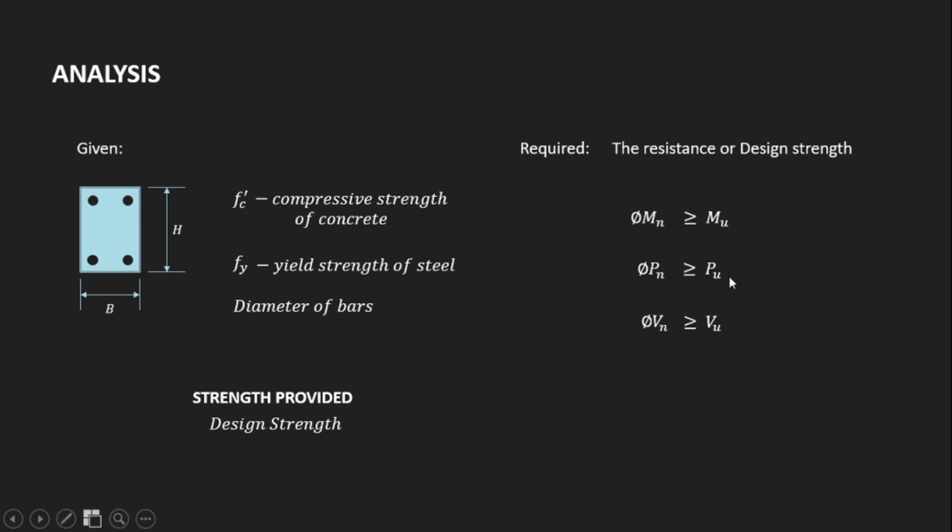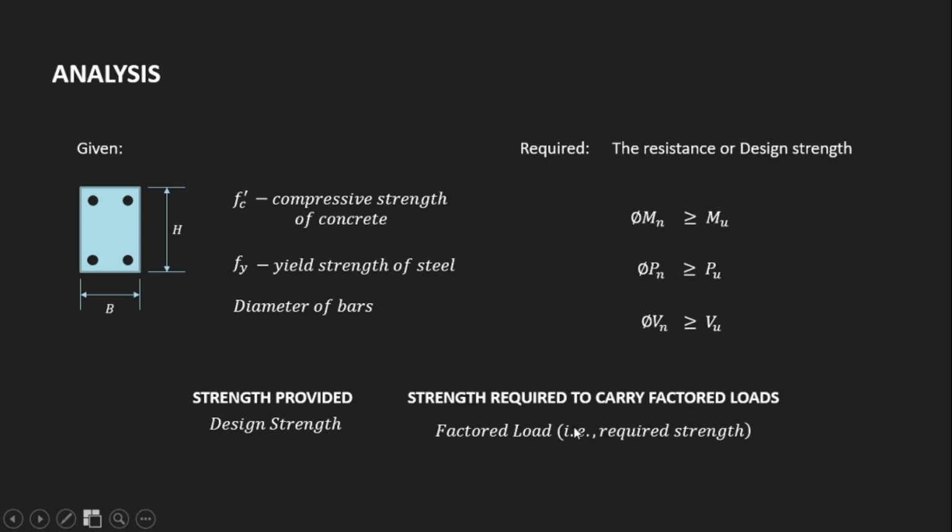And ito naman yung Mu, Pu, and Vu, yan naman yung strength required to carry factored load. So nakakompute natin yan using structural analysis. And gagamit tayo ng mga load factors. Kumbaga, minamagnify natin yung load. I-magnify natin siya using load factors. So, nakadepende yung load factors kung dead load siya or live load or depende kung anong klaseng load siya. Pero kung floor systems tayo, usually yung 1.2 or 1.6 lang ginagamit natin for dead load and live load. So, ito nakakompute lang due to loads and iminamagnify natin. Kaya ang tawag sa kanya is factored loads.